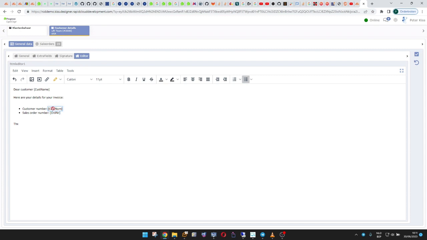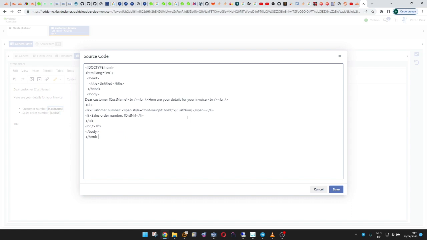The interesting thing is that, as you can see, these elements are now protected. So even if I want to put them bold, and then I'll inspect the source, you'll see that it is handled in a completely different way, which protects basically my customer number.